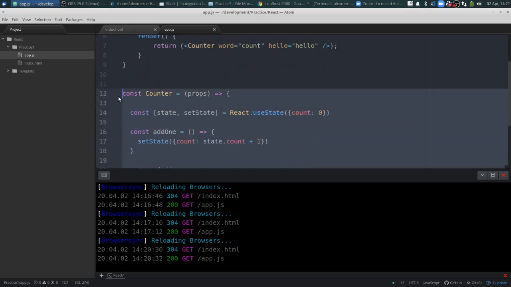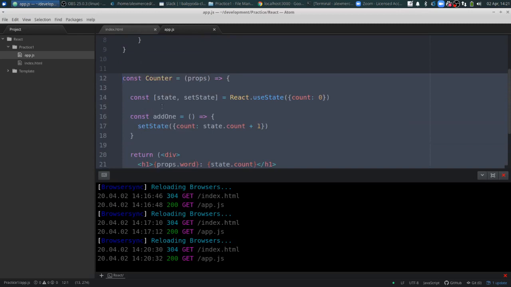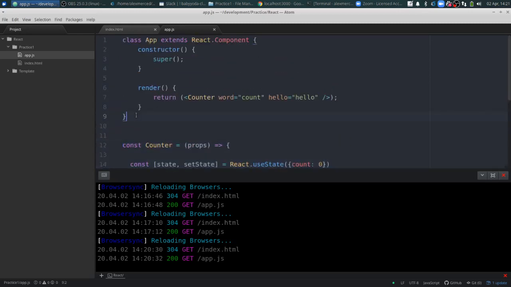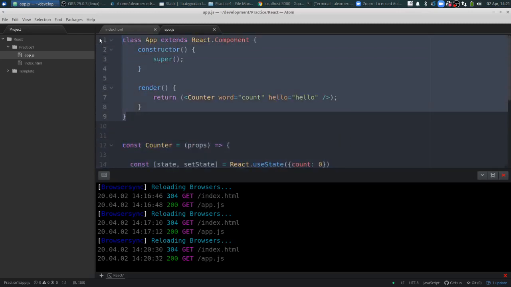So nowadays, newer React apps use this syntax, but older React apps use class. So that's why you need to know both, and you need to know to do everything in both. Especially if you're going to be doing React as part of your career and be a high-level React developer.